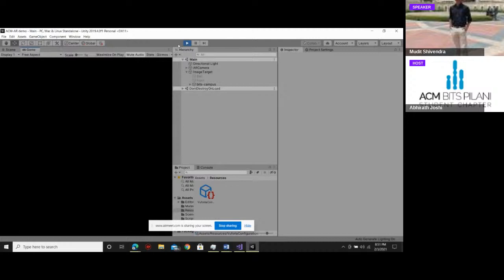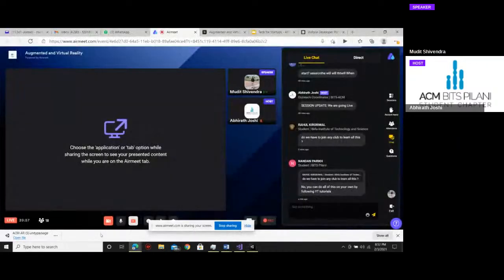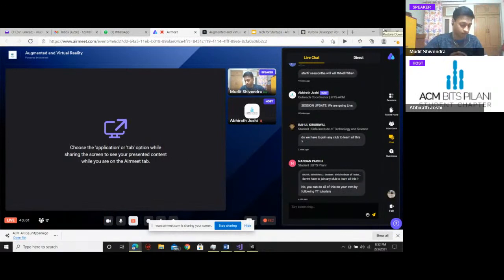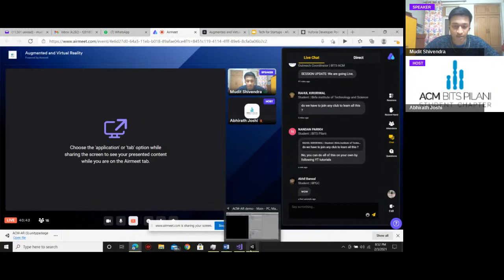So what would happen after this is that I would just show the image target that I had set up. I have it on my mobile phone, so I'll just demonstrate it over here. So I have this image target, and what was supposed to happen was that when I scan this through my camera, a complete model for BITS Pilani would appear in front, on my screen, like a complete AR model, and you can actually travel around the campus, zoom in, zoom out, and view it from various angles. So that is also an AR project, similar to what the Tomb project was created by National Geographic. So that is the project that I was talking about.